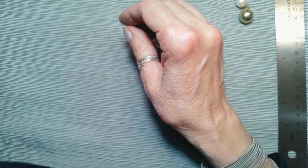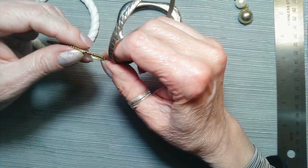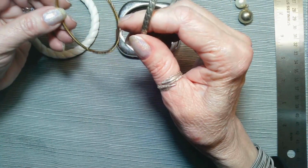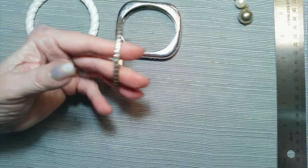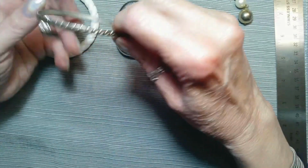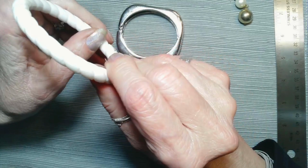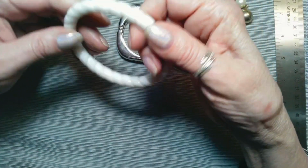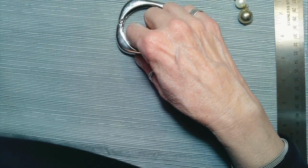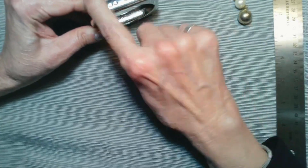And then we have a bunch more. Oh, he didn't make it. His little rope came off. We'll put that one for a craft lot. And then this is silver tone, just silver tone over copper. And then another, this one is white versus the cream colored one we had at the beginning of the bag, just acrylic. Well, now this one doesn't have a seam on it. That's unusual. Have to check that, but Bakelite usually doesn't do that. Clamper bracelet with three rhinestones set in.